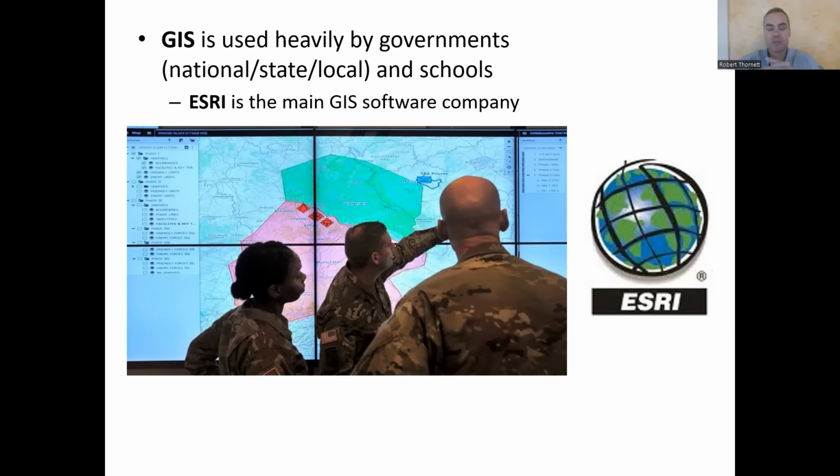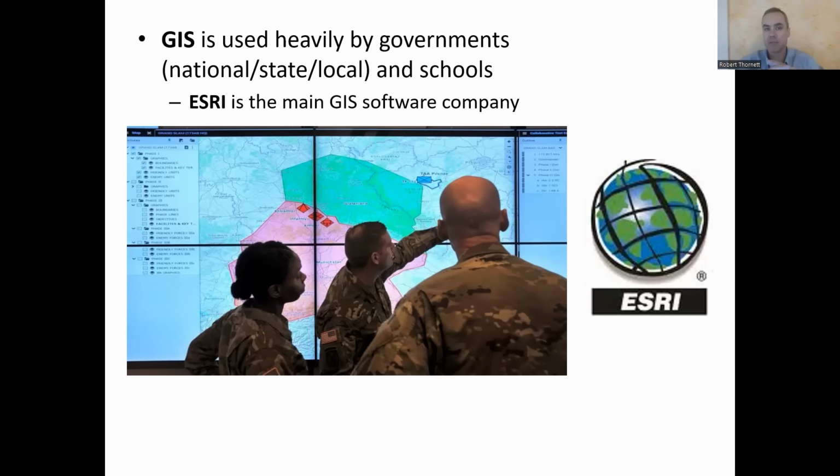Geographic Information Systems is used by all kinds of businesses and individuals across the world, not just in the United States. But it's especially used by governments and also by schools like universities doing research. And if you're interested in a career and you like maps, you like computers, you like IT, then there are for sure a lot of jobs in GIS, in the military, in federal government, in state government, and also in local government, right down to the town level.